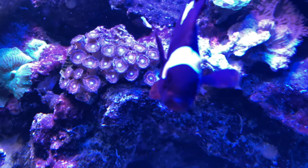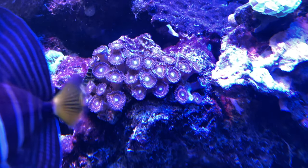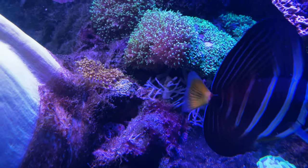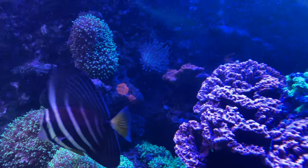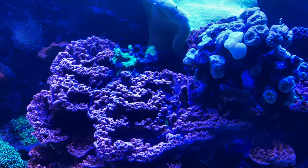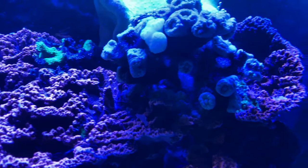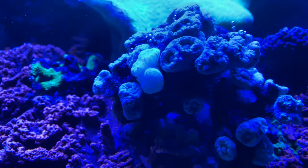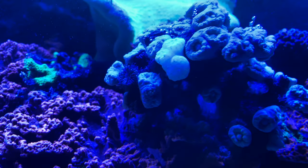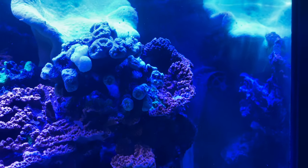These things right here — when the blue lights are on they are fluorescent red and they look really slick. Back there we have a few more mushrooms; you can see the green mushroom colony making its way. These trumpets — I really wanted to show these off. This is obviously because I just put the water in, but these trumpets expand and look super good. Right now they're just not doing as well because I just added the water.